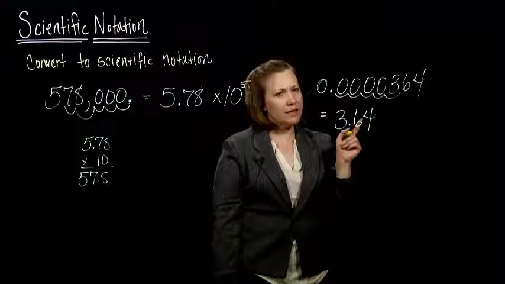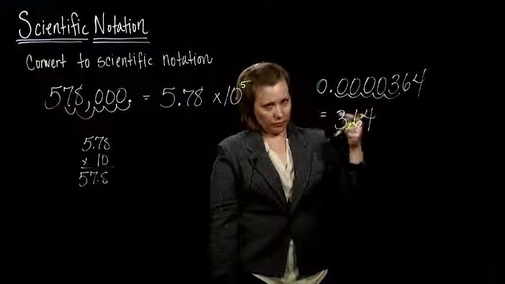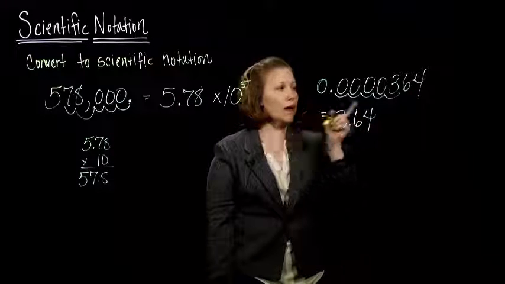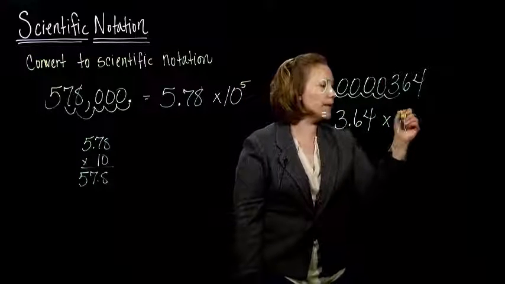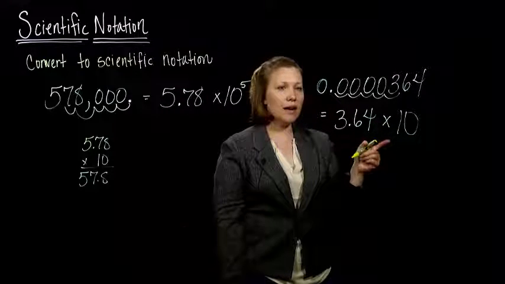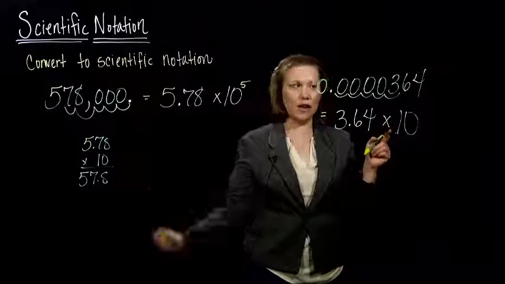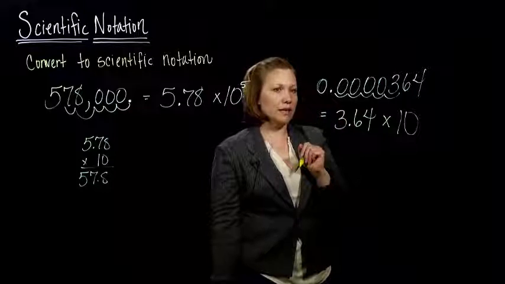So we move 5 places again. But this time, instead of moving to the left, we move to the right. So when we want to multiply by 10 to some power that doesn't make our number bigger, like it did over here, we have a small number. We need to make it smaller.